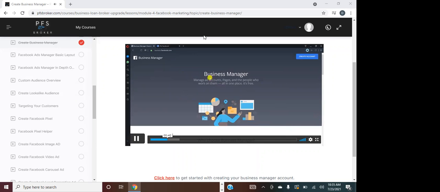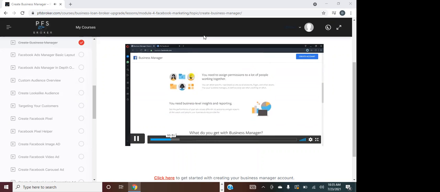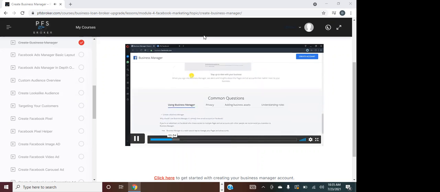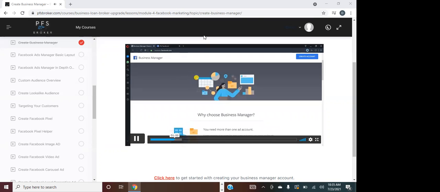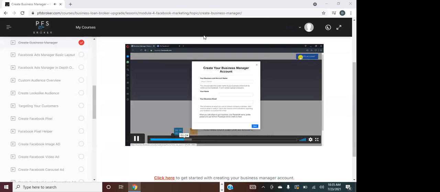The Facebook Business Manager is free. We'll provide this link in the topic. It's business.facebook.com. But you can see here that it just goes through an overview of what it is and what you're doing. Now, if you were to have multiple ad accounts, this also allows you to manage it. Let's say you were managing an ad account for somebody else, you could have their ad account be added to your business manager account. So it's basically just a way to help manage multiple ad accounts, but it also gives you the ability to do custom audiences. So after you get to this page, go up to the top and click create account.